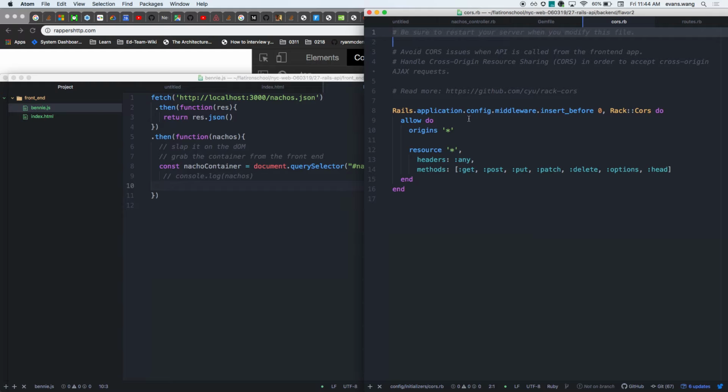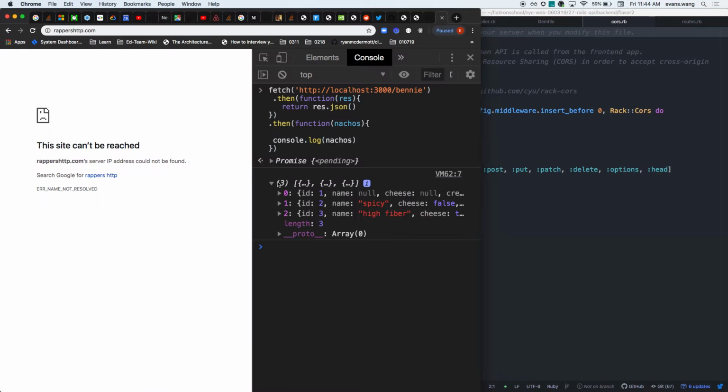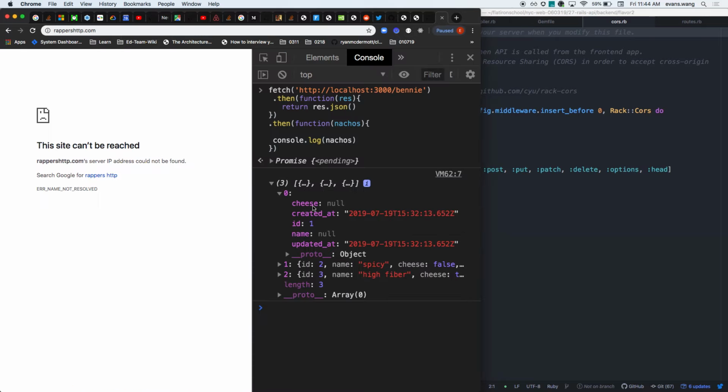What are some of the attributes of this user model? Name, and then everyone possibly has password digest, right, which is a hashed string. Let's actually take a look closely at what the response is that you get. I see cheese, created at, ID, name, updated at.